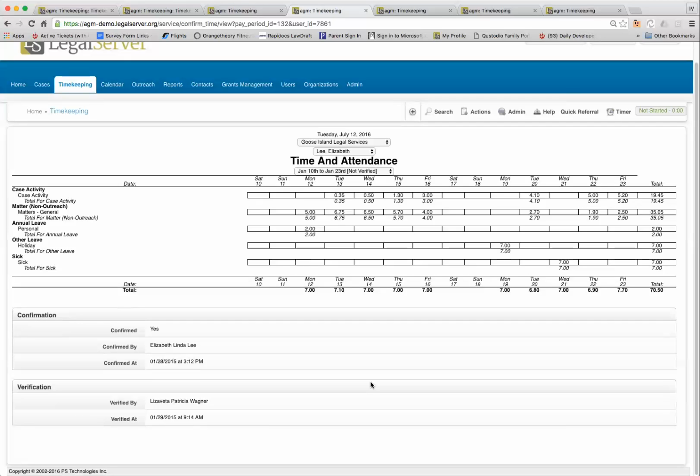Once the employees confirm and supervisors verify, then the fiscal staff will hit finalization. When they hit finalization, all of their time will be distributed across those labor distributions and spent down on the various grants in relatively real time, meaning that once it's finalized, it'll show you in the distribution screen how that affects each grant.